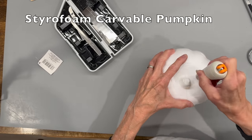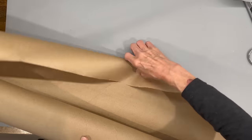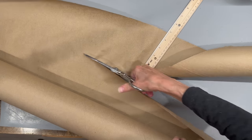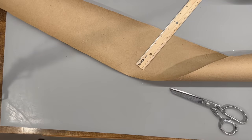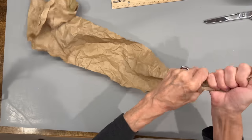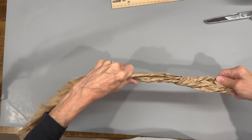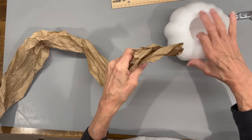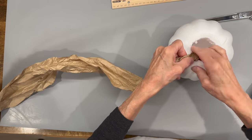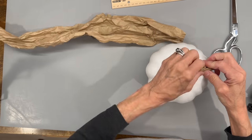For this next one, I'm just taking one of the Dollar Tree styrofoams and cutting a circle into the opening. I'm taking some craft paper — this measures 36 inches in length — cutting them in five inch strips. You could use a paper bag for this too; if you open up a big paper bag it's more than 36 inches once cut open. Cut several strips, wad them up a couple of times to break up the fibers so they're wrinkled and easier to use. Then just start twisting. Add a little bit of glue to the end and tuck it up underneath the ledge, hold it until it dries, then twist all the way down to the bottom of the pumpkin and glue that end down too.